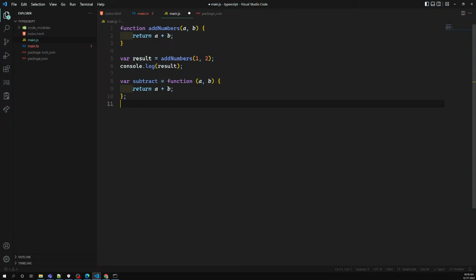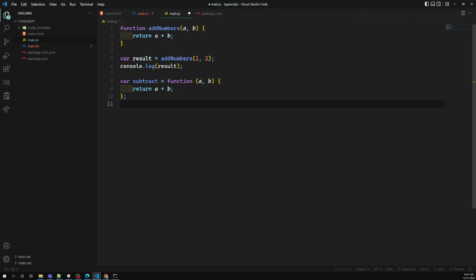Ultimately, the browser cannot understand the TypeScript code, so we need to compile it using the TypeScript compiler. We also have the Babel compiler, so many compilers are there, but I don't want to tell you more. We can install TypeScript in our project and use the command npx tsc and the file name which you want to compile, and you can compile it to the JavaScript file. This is all about the basics of TypeScript.